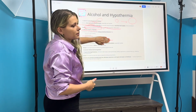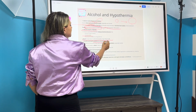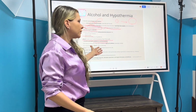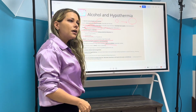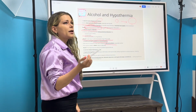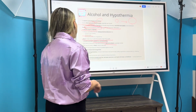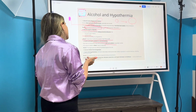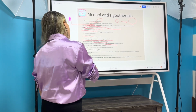If you drink enough alcohol, all right, you're going to pass out. If you pass out in the cold, that's not going to be good, right? And then, look, pass out outdoors in the winter, hypothermia. And then if you're drinking, you might not be able to shiver, and you're not going to be able to move or get out of the way or seek help. And then it's just a prolonged exposure without any defense against the cold. And alcohol inhibits thermoregulation. Okay?